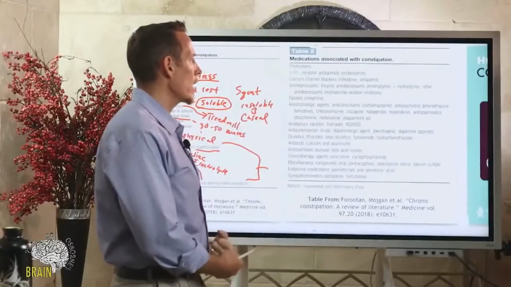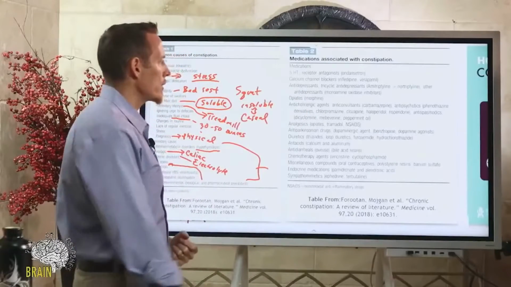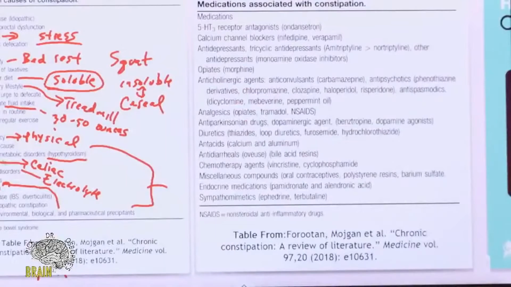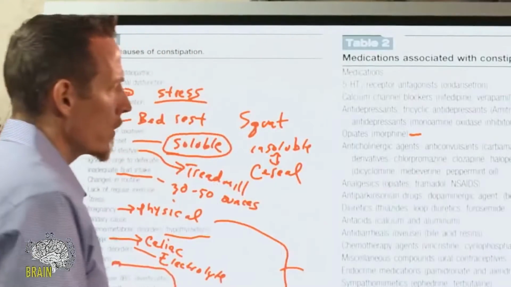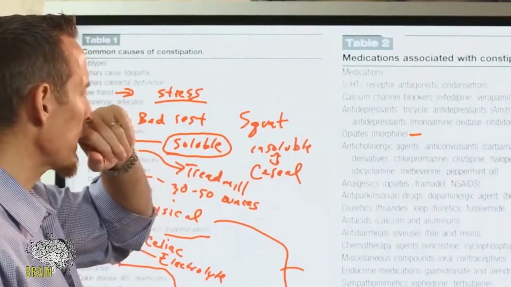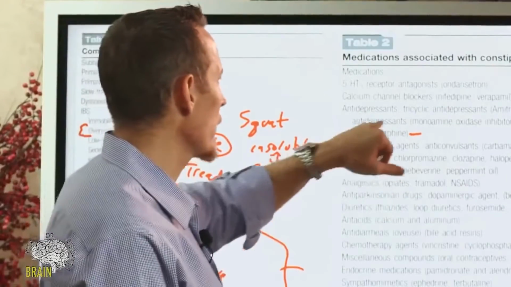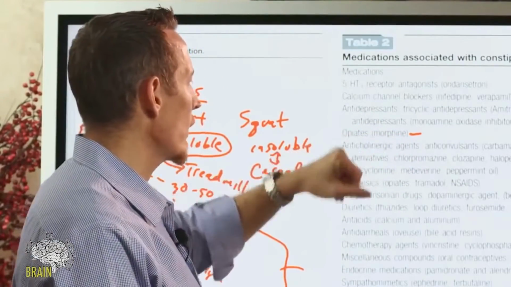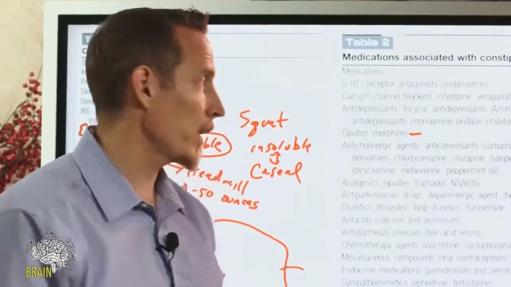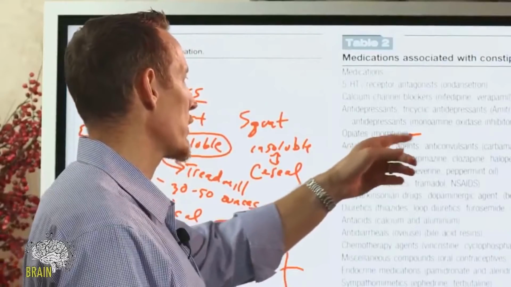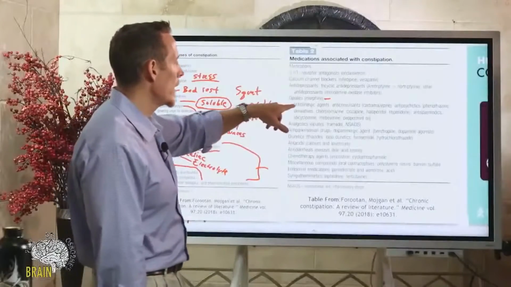Antidepressants can cause constipation. Pain medications, especially in the opiate family, now aside from the fact that these can be very deadly and very addictive, it's a very common cause of constipation. As a matter of fact, one of the major companies that produces, I can't remember, I think it was Purdue Pharma that created it, but they also own the patents on one of these antidiarrheals. So they create a product that can create constipation, and they create another product that can try to help solve the constipation their first product created.